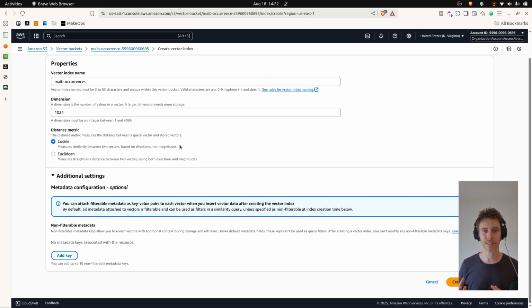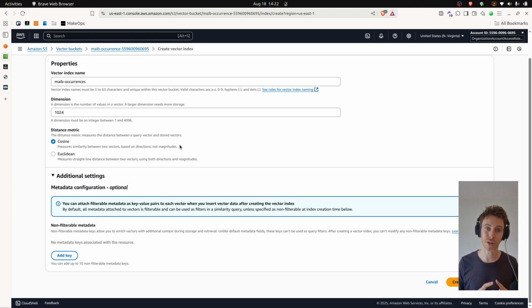So you might want to have things like the date, the original file, who owns that file, or certain kinds of metadata around it. Here you're specifying which fields are going to be available for filtering. By default, all of the fields are available for filtering, but if you have a particularly large metadata field, you might want to make it non-filterable because there is a limitation on the size of a filterable field.